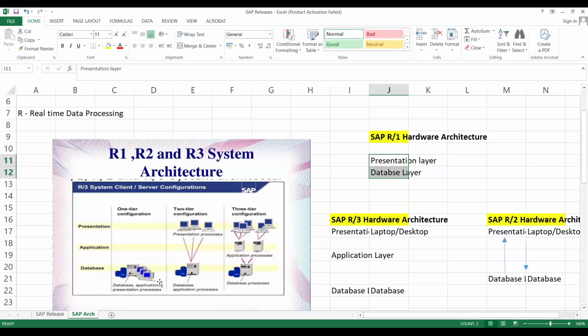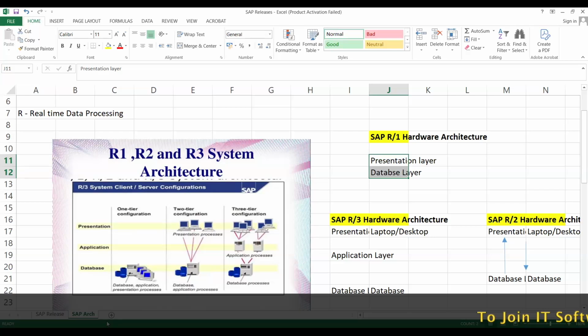Whatever laptops you might have joined from, your mobiles or your laptop, whatever you are seeing on your screen, that is your presentation layer, right? That is the screen wherein you are actually working. So this is the presentation layer, and then we have the database layer. Even if we are new to SAP, we know that whenever we are working on a computer, I'm not talking about a particular laptop, but if you are aware of a computer desktop, we have a CPU and a monitor, right?